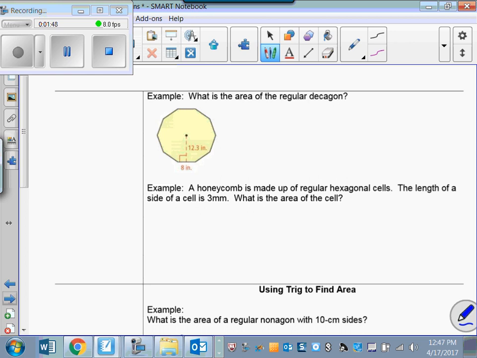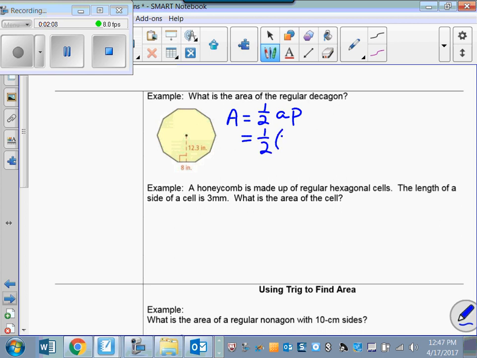So here we have, what is this, a decagon, 10 sides, right? So I'm just going to use the formula I just learned. Area is 1/2 times the apothem times the perimeter. I encourage you to write that formula before you start each of these problems so it will become burned into your memory. All right, so we got a half.